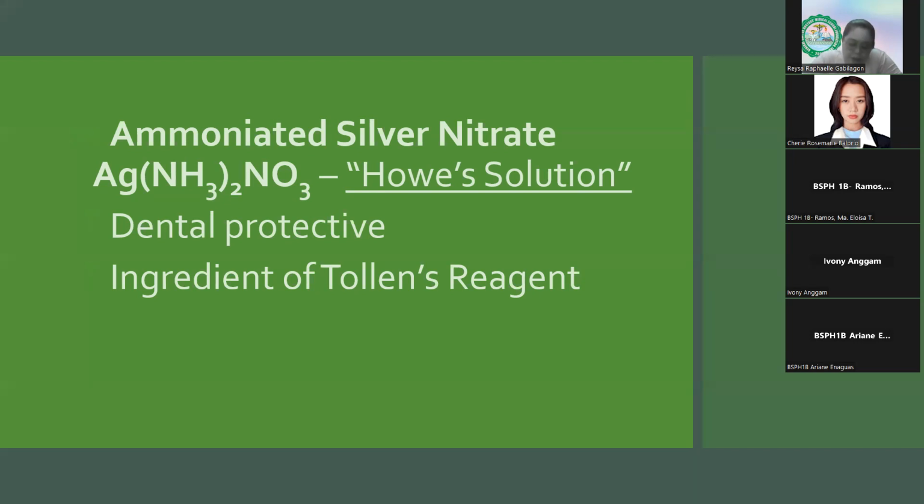Kung meron tayong compounds sa ating inorg, meron din tayong compounds sa ating organic chemistry which contains carbon. We call them functional groups. So, examples ng functional groups, si aldehyde at saka si ketone. Let me write it sa screen. And then, madi-differentiate siya sa laboratory using this test. The Tollens test. So, the Tollens test uses the Tollens reagent which contains ammoniated silver nitrate.